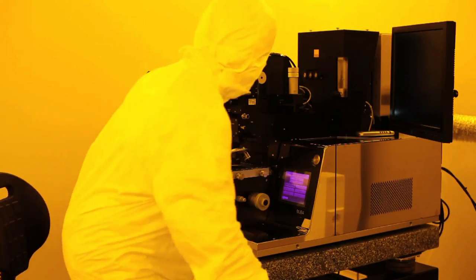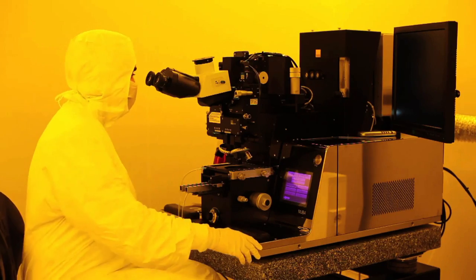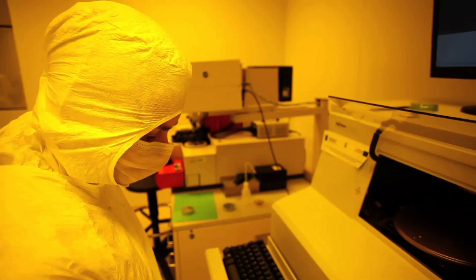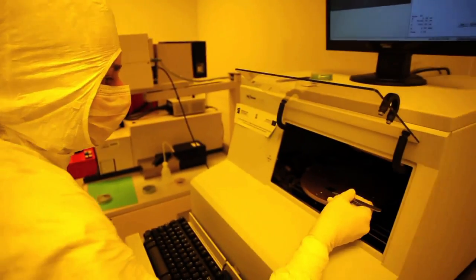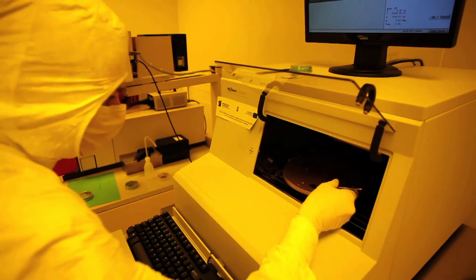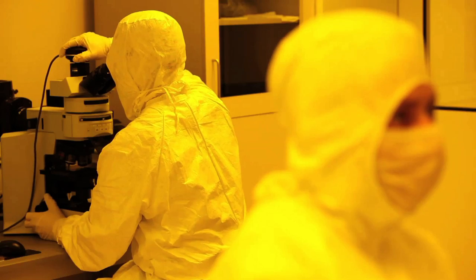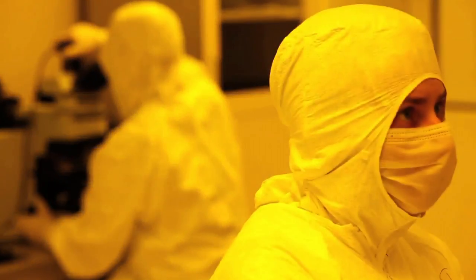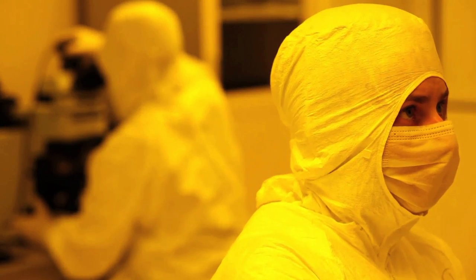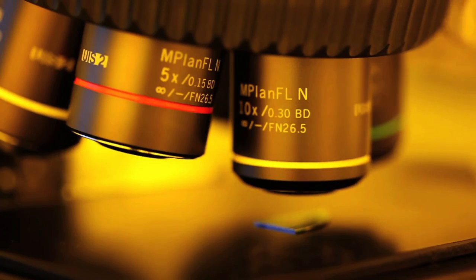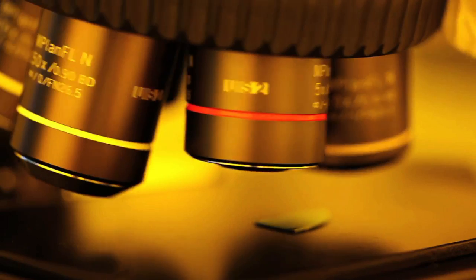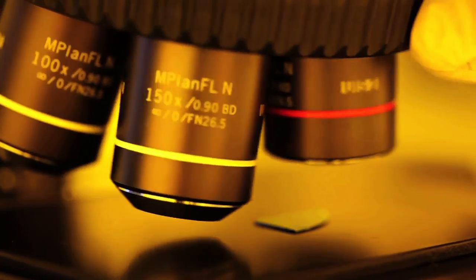The technological line has a cleanliness class of 1000, and it consists of such equipment as equipment for deposition of thin films of metallization and dielectric films, equipment for reactive iron etching and dry etching. The equipment used for processing, assembling and testing of semiconductor devices constitutes a complete technological line for the fabrication of nanostructure photonic devices.